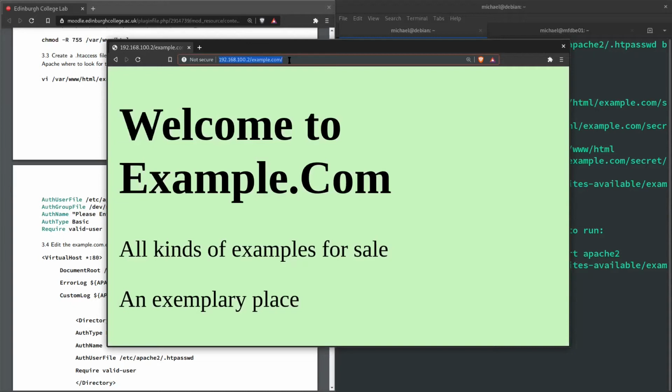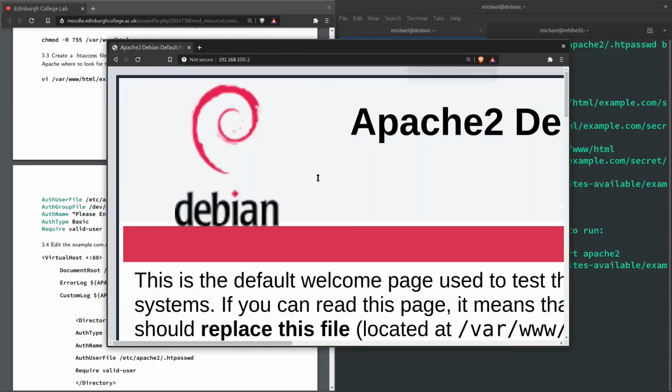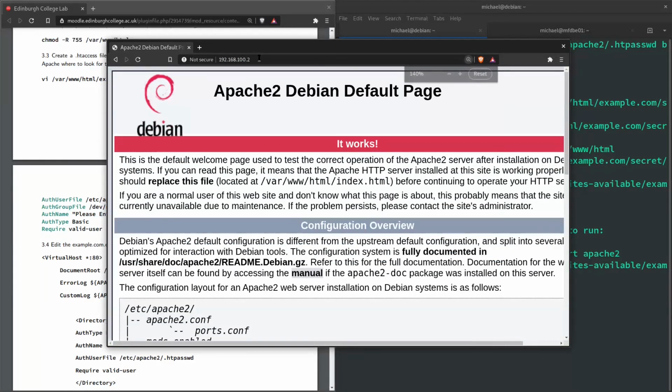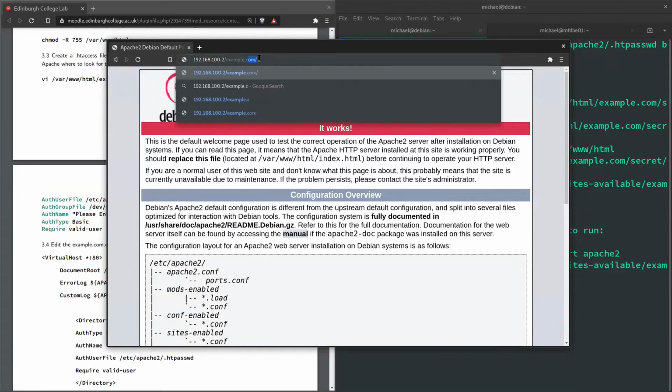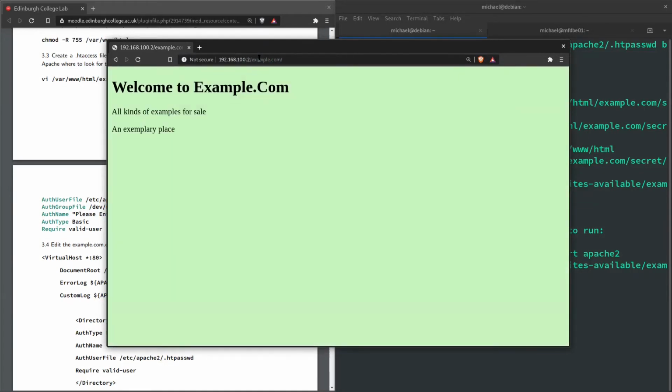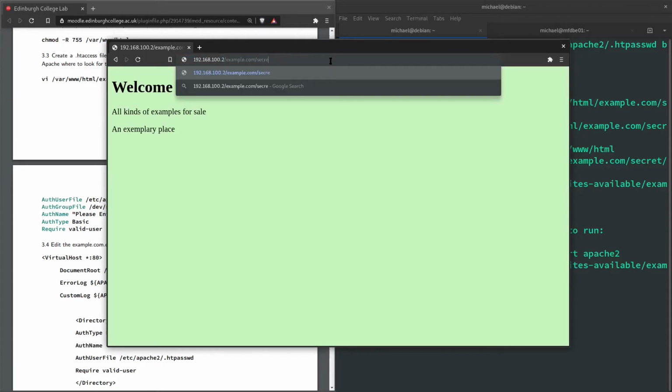But let me do Control F5 and just make sure example.com is still loaded. Still good. Let's just check that the default file's still there on index. Cool. So let's browse to example.com. Good, it's all there.